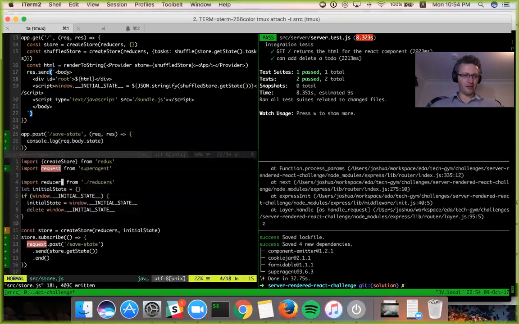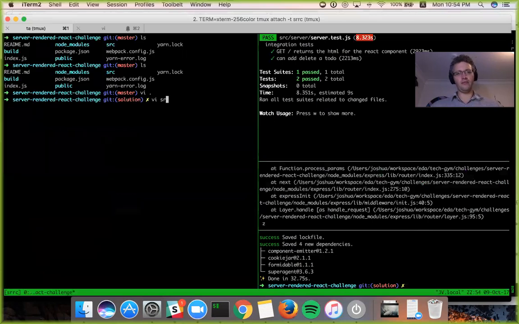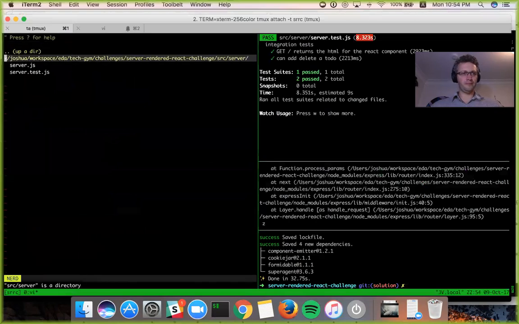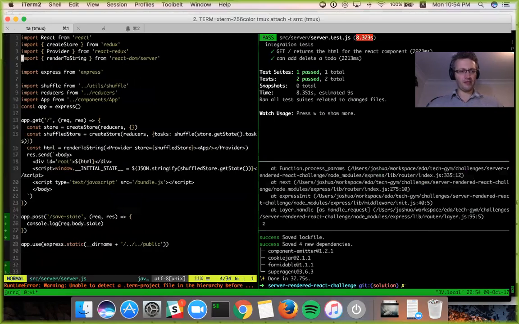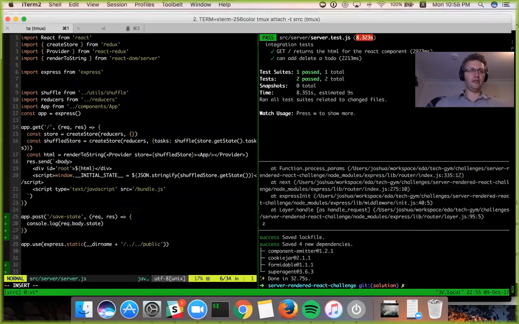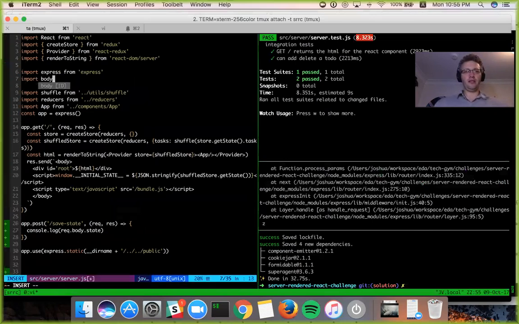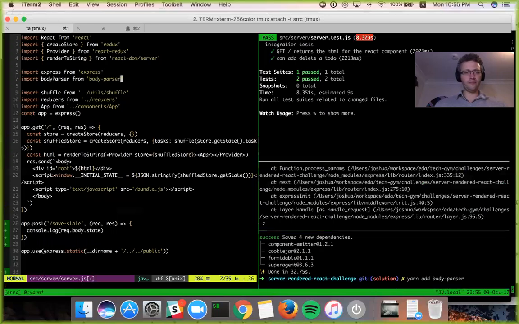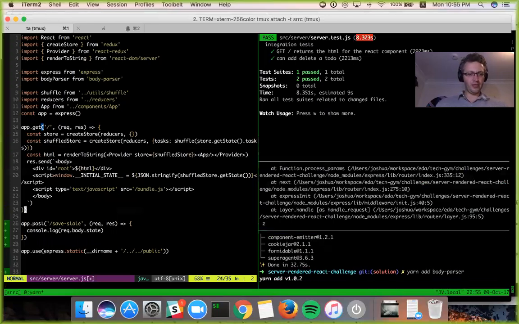So yeah, down in my server, I have got myself a req.body, but hey, what's the error we've got here? Import body parser. And then down here, I'm going to drop it in at the top.